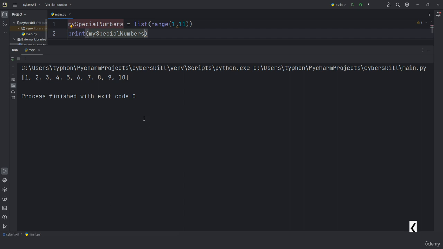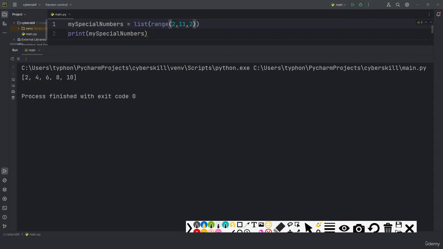If you pass a third argument to range here, Python uses that value as a step size when generating numbers. For example, here's how I'll list the even numbers between 1 and 10. We will do 2 here, and 2 again, and here, and as you can see, 2, 4, 6, 8, and 10. So in this example, the range function starts with the value 2 and then adds 2 to that value. It adds repeatedly until it reaches or passes the end value 11.